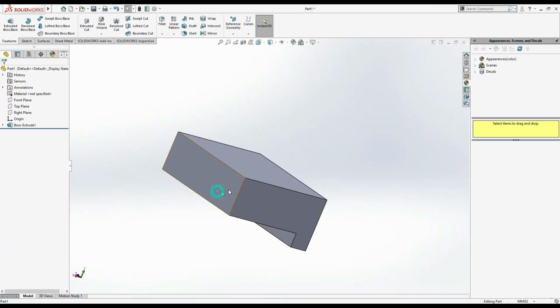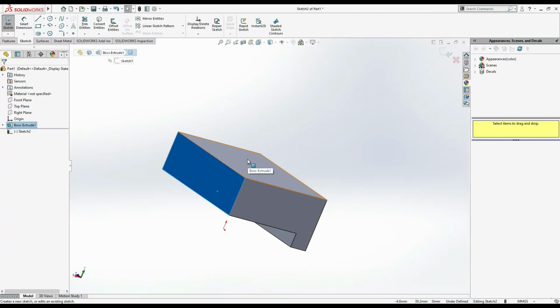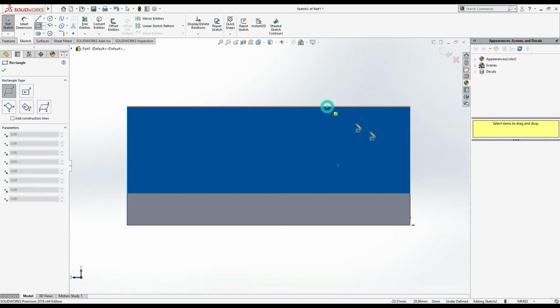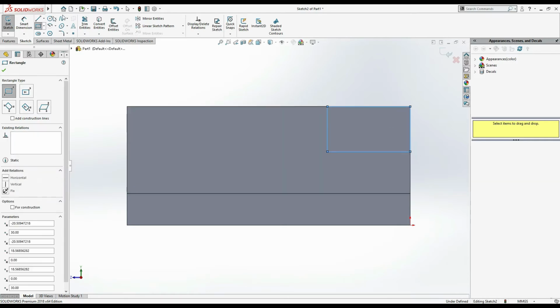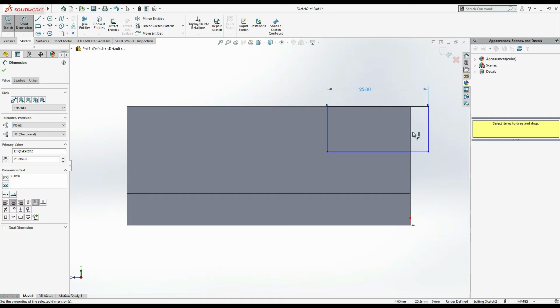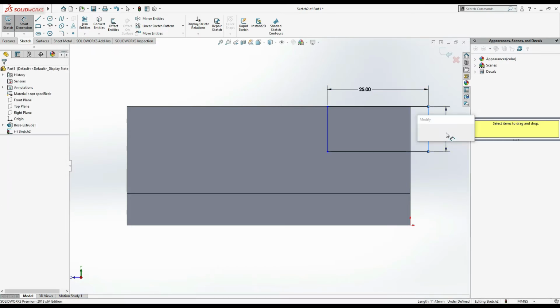This face, sketch, control 8, rectangle, smart dimension 25 and height is 17.